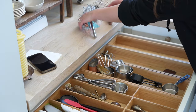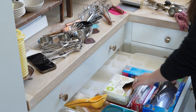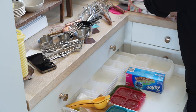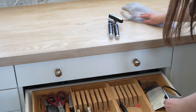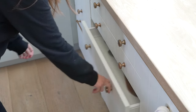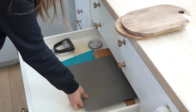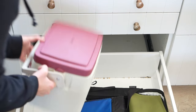I think the best way to start a big organization project is to just dig in. There's really no way around it. My personal preference is to empty things out in the same section where I know I'm going to be reworking some things. Just get it all out on the countertop so that I can see what I have, think it through, and then scrub all the drawers and cupboards and get them all clean and then start putting it back together.